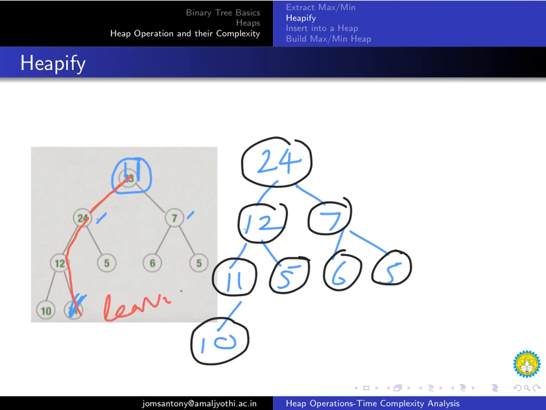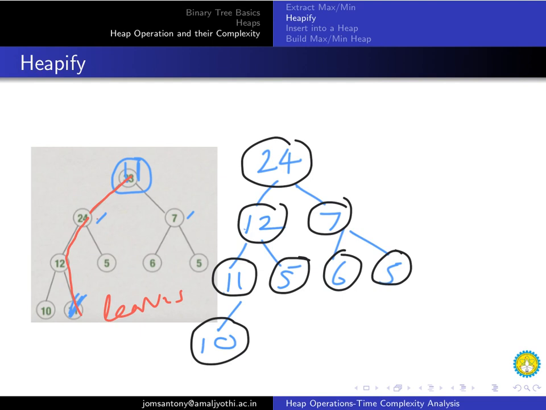So if in the worst case this rearrangement, that is comparing and swapping, will happen till the leaves, how many such comparisons and swapping are happening is to be calculated.